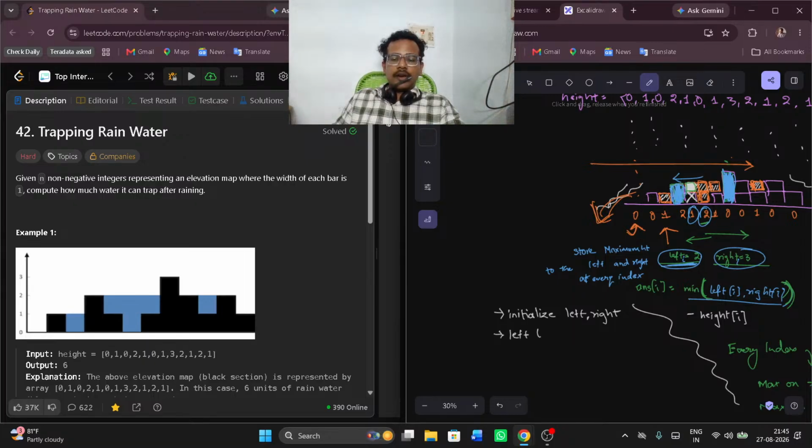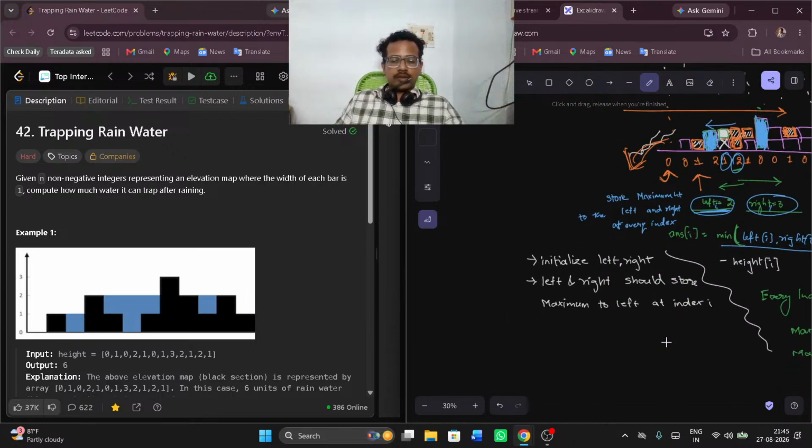Left and right should store the maximum to the left or right at index I. Yeah, so that's the first thing.